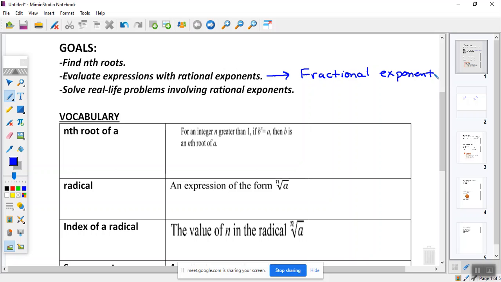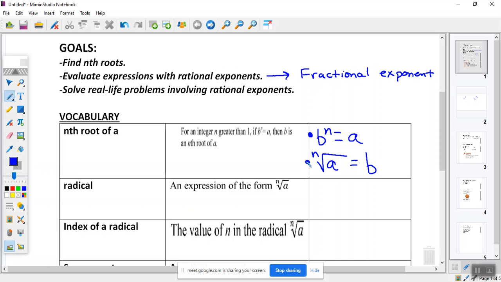But it says, for an integer n greater than what, kids? 1. It says b to the n is equal to a, then it says b is what? Nth root of what? A. Okay, so I'm going to write this down here. If b to the n equals a, then what that means is this. So if this is true, then this is true right here. That means if I have some value a, and I take the nth root right here, this would equal what? Anybody want to guess what I'm going to throw in there? B. All right? Okay, so basically this is saying if the top is true, then the bottom is true.